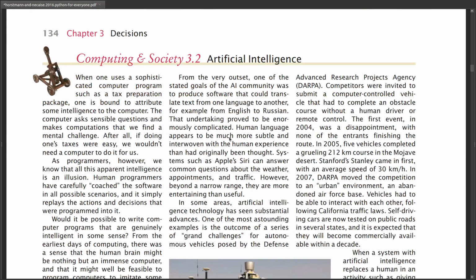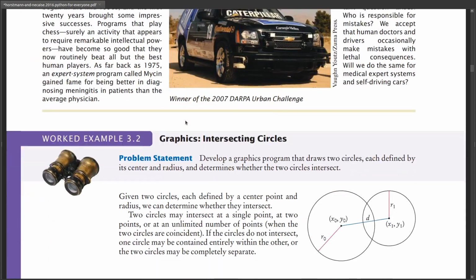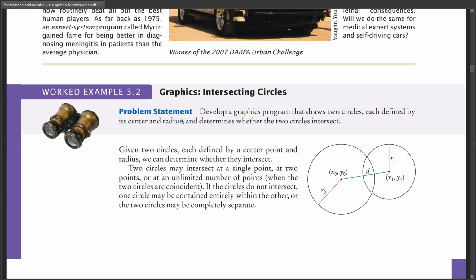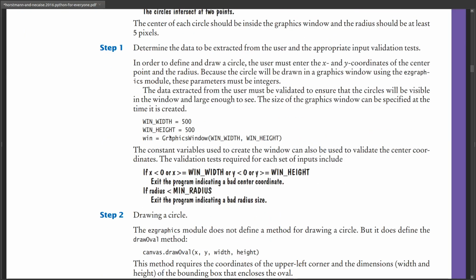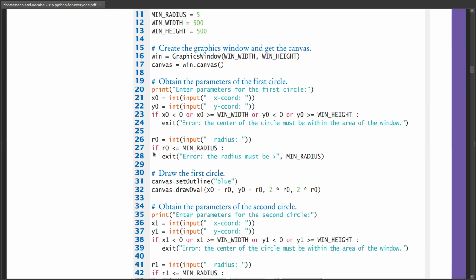Something about AI, I'd like you guys to read these things because they're very useful and very informative. I'm not going to take the time right now to go through this myself, but it's nice to read and it's very informative. It's stuff that you have to know, not necessarily for exams, but for your own knowledge. So we have exercises here which we can come back to regarding the graphics package. I want to just stay with the fundamentals here.